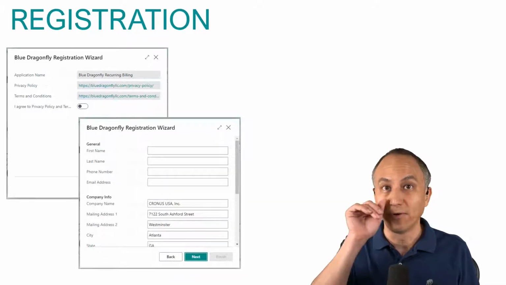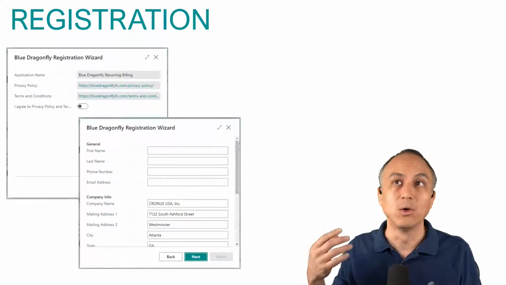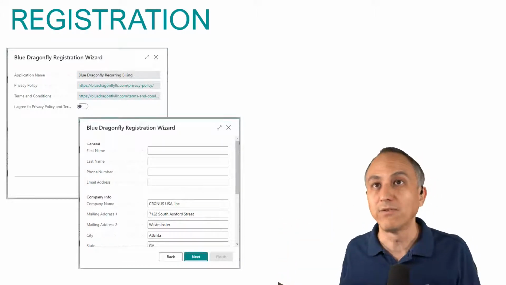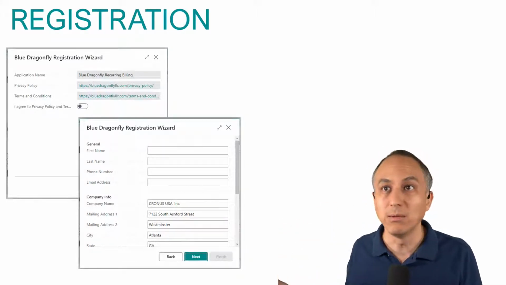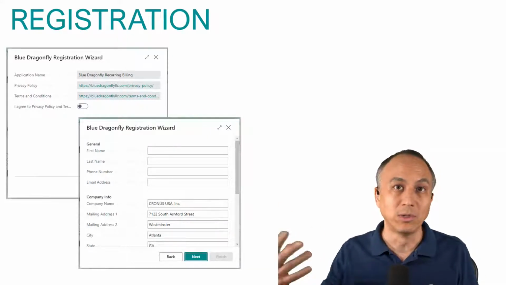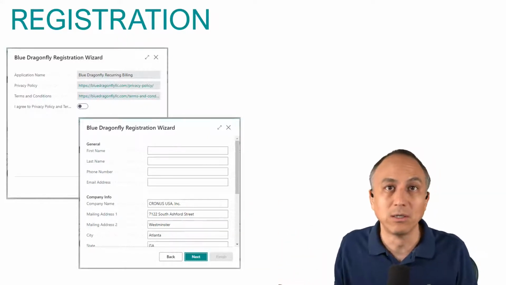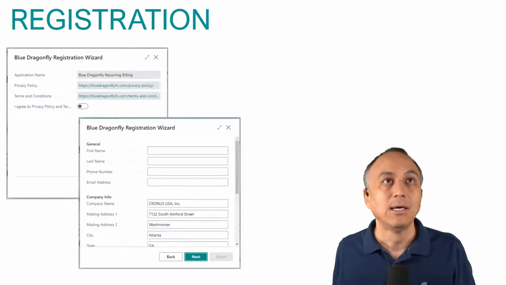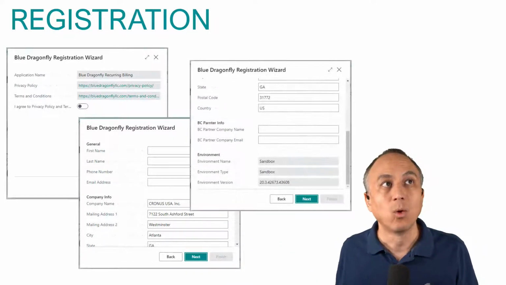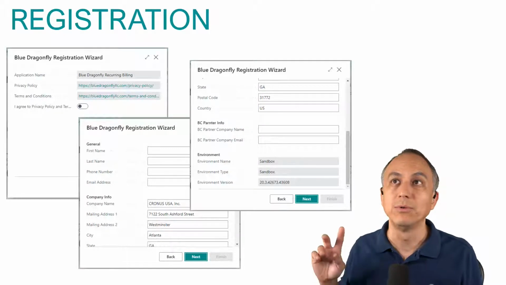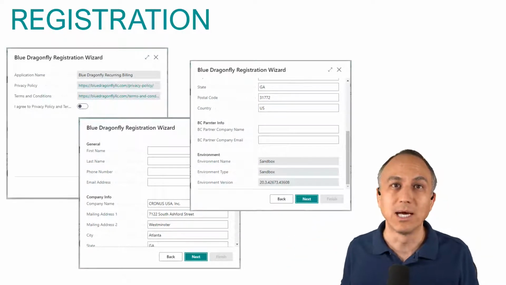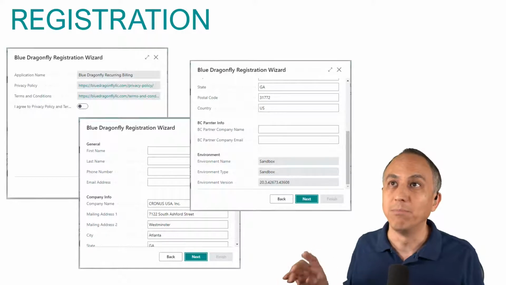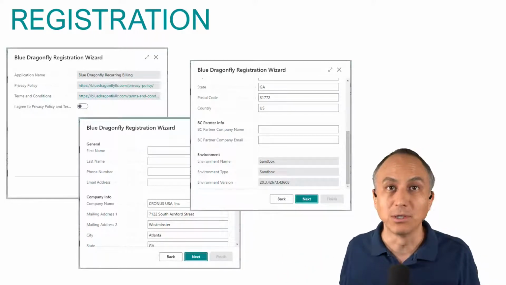Next, we collect information from the customer. So we allow them to submit their contact information: name, phone number, email address. We automatically pull some company information from their currently logged in company. They can edit it, may or may not be correct. And then we allow them to share, just spotted a typo, to share their Business Central partner information.